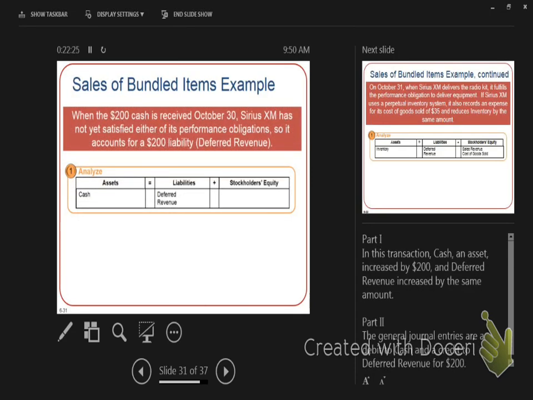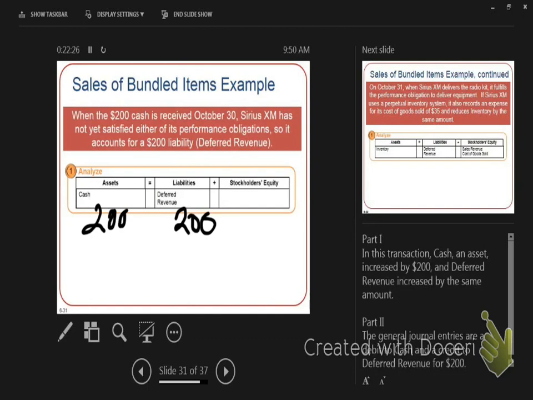Then when the transactions go through, and I put these slides online too, so I'll write on the slides now. When the cash was received, you get $200 because you have to record the fact that you got $200, and then you're going to defer the revenue until later. I don't know why it's not showing up on there. It's showing up on here. It'll show up when I put it online, okay? So it's $200, just like I have on the board. You have to recognize the fact that they got it.